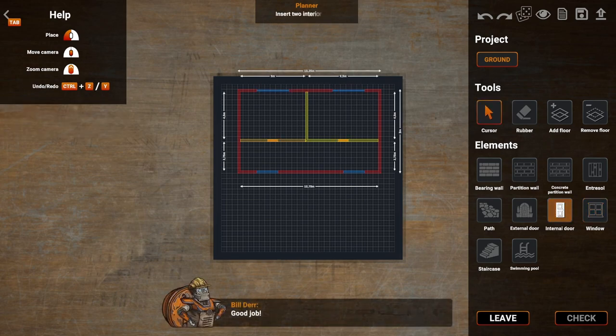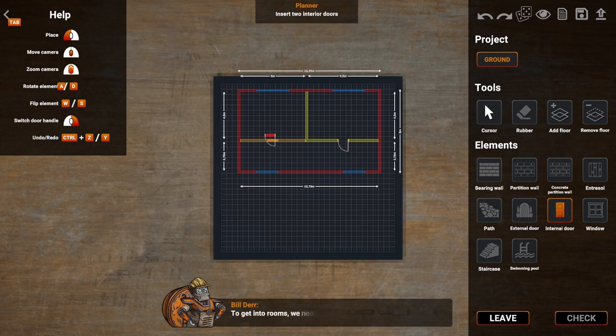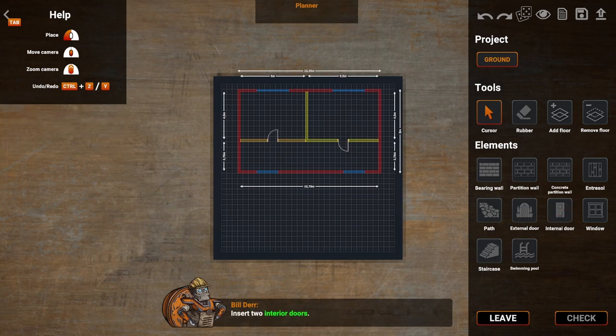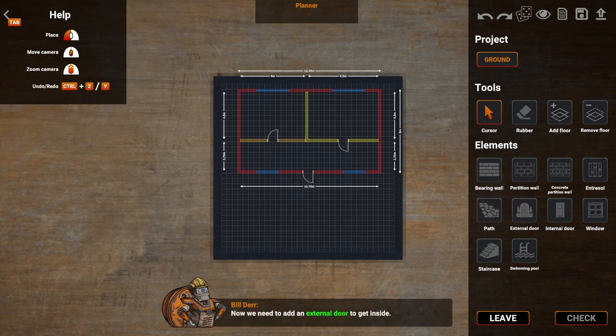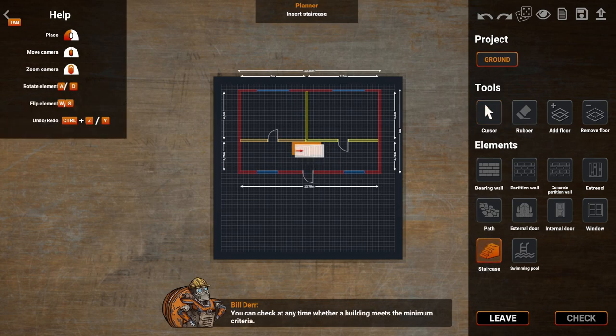Good job. To get into rooms, we need doors. Insert two interior doors. But we need a door to come in the house. Rotate them freely and change the direction of the door opening. See the help panel for available options. Looks nice. Now we need to add an external door to get inside. Yeah, nice. You can check anytime whether the building meets the minimum criteria.